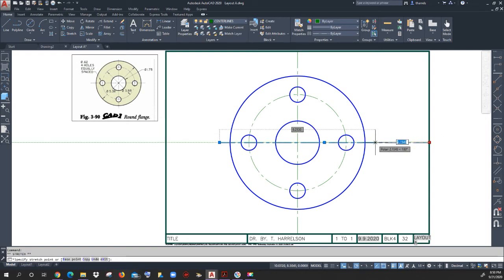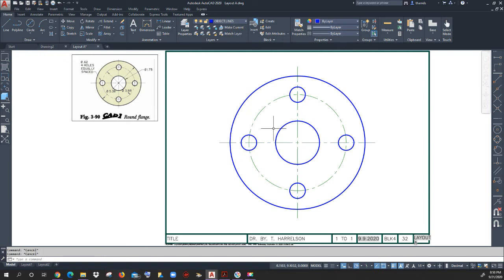Now we don't want to touch the object lines, and we don't want to touch the title block with our center lines. Going to do the next center line. And that's it. There's your part.